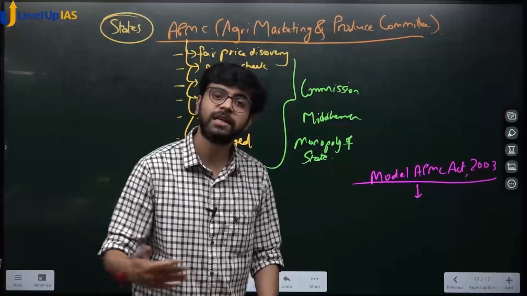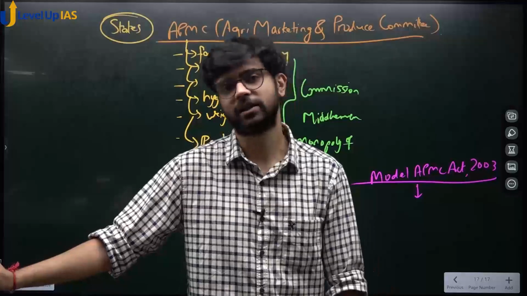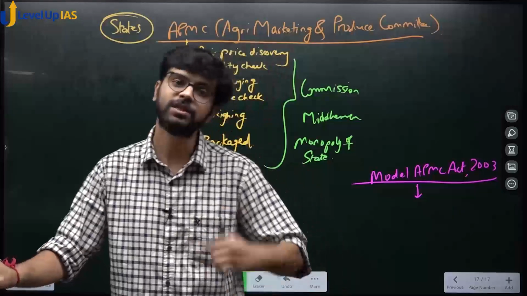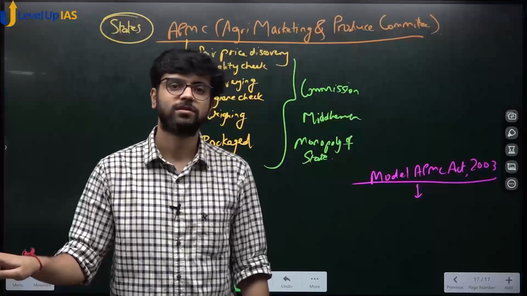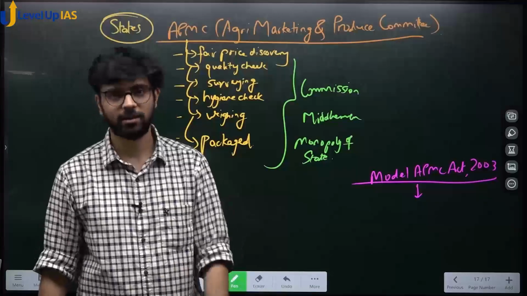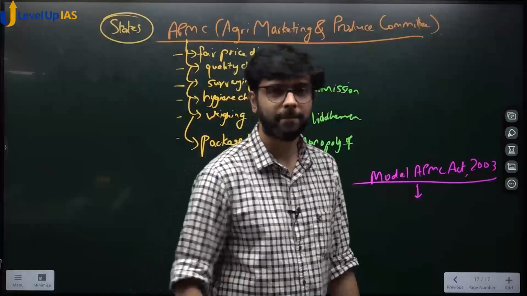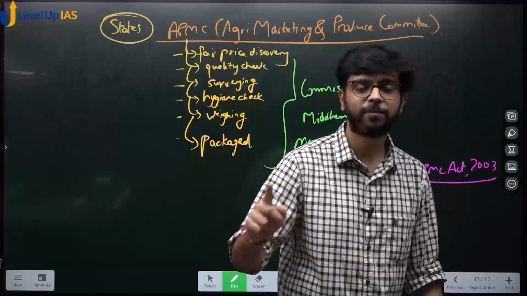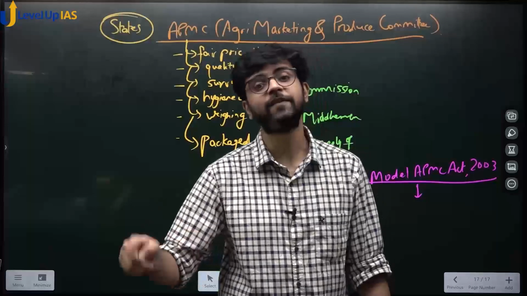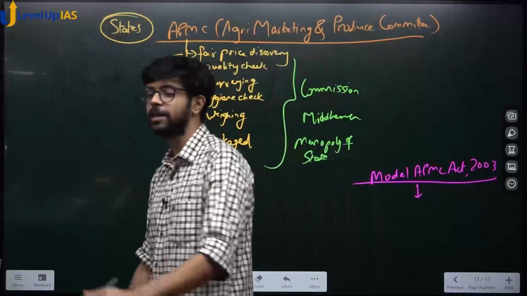Third thing, it did not envisage, see the name, it is still APMC Act. It did not envisage India as one market. State government silos में operate करते. One market नहीं. So what about one state to another state? Right? So then in 2017, a new act came called APLM, Agriculture, Produce and Livestock Management Act. Do you get it? Livestock management क्यों है?